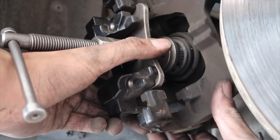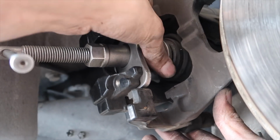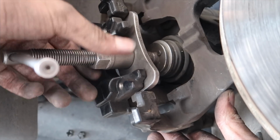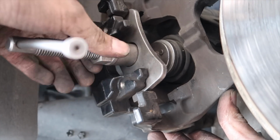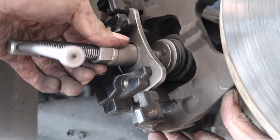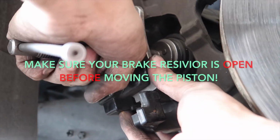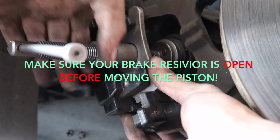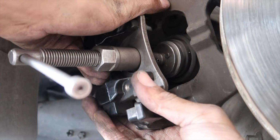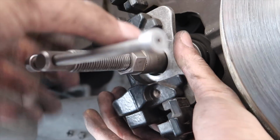Get it behind everything. So now the prongs on this, you'll want to line up. There'll be little holes on the caliper or the piston. And then you'll tighten this baby up by turning this so it puts pressure against the caliper, or the damn piston. Keep calling it caliper. All right. You get that nice and tight. You'll just start turning. Whoop. Well, I'll loosen it up. There we go. Okay.